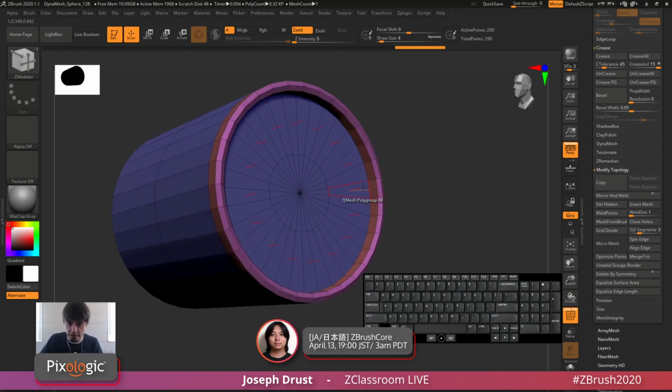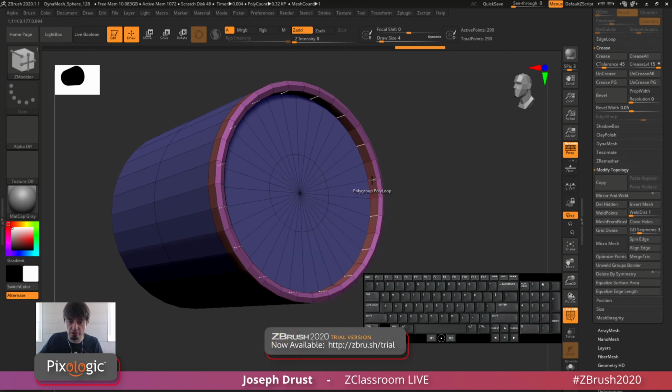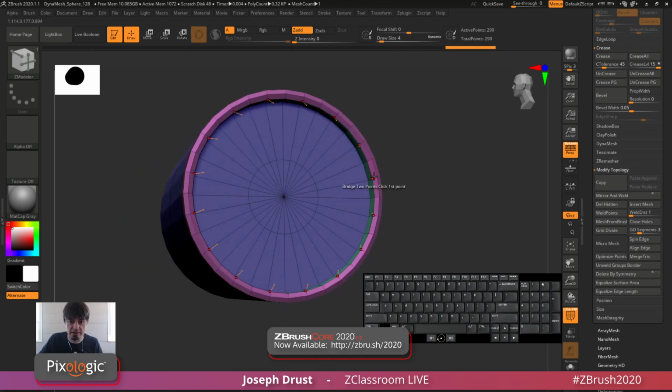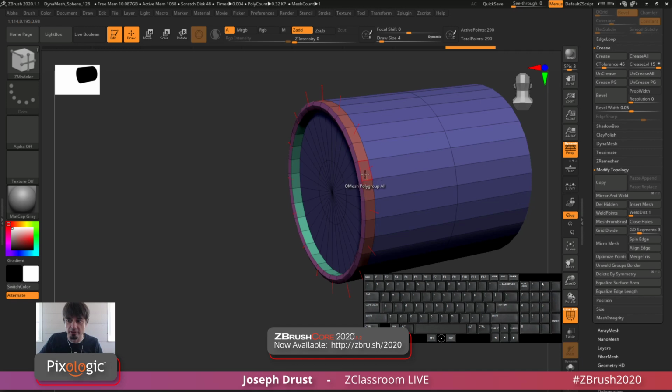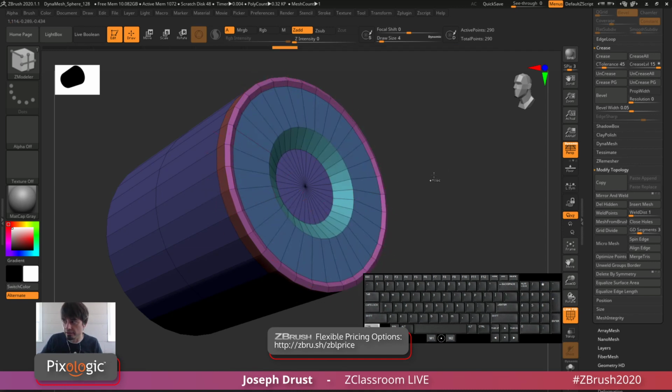Now the other one that's really fun is if I come across an edge here and hit spacebar and go back to that polygroup again, I'm going to come through and just give this a new polygroup. And so while I'm doing this, if you click and then hold down Alt, you can cycle through polygroup coloring. So if you have an area that has the same polygroup, you can just cycle this and now give this area a new polygroup. So this is going to separate that middle area from this outer area now. And now that I have this middle area, I can perform a Q-mesh action just on that area if I want. And I'm not going to deform the polygroup colors on the other side.